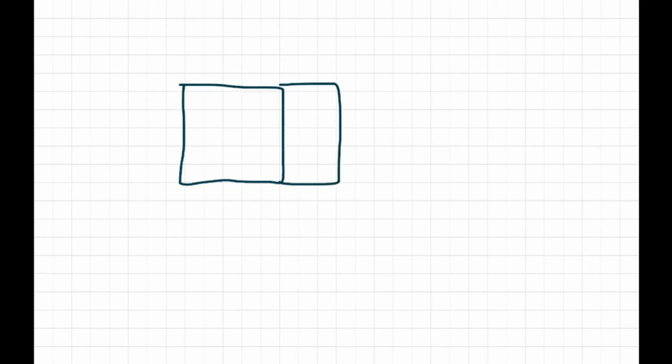Now I'm going to give you a practice problem. So let's say you have a square over here, and then you have a rectangle on top, and you have a triangle over here. For this one, you're just going to find the area. All the sides of the square are equal to 9. And then the width of the rectangle is 3. And the height of the triangle is 8. So take a moment and pause this video and try and find the answer to this problem. If you can't or you need some help, resume the video and we'll go over the answer.